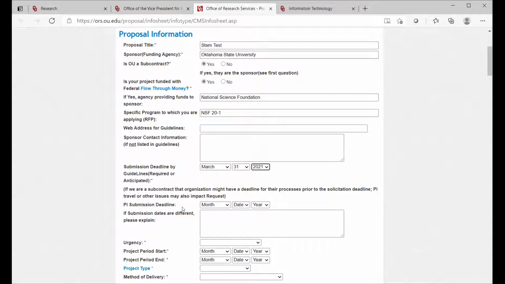So see this note, it talks about if we're a subcontract, they might have a deadline that's different than the sponsor's deadline. So OSU is probably going to want this from us about 2 weeks from the deadline because they have an internal policy of I think it's 5 days that they have to have their stuff in for routing. So they're probably going to want it from us around March the 15th. So that's what we would put when we think that it's going to actually really need to be done. And you might confirm this with your contact at OSU, or you can explain it to us in the comments in the block right below here, why you're saying the date is different.